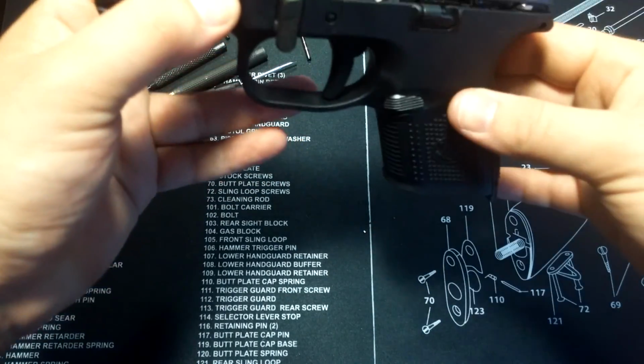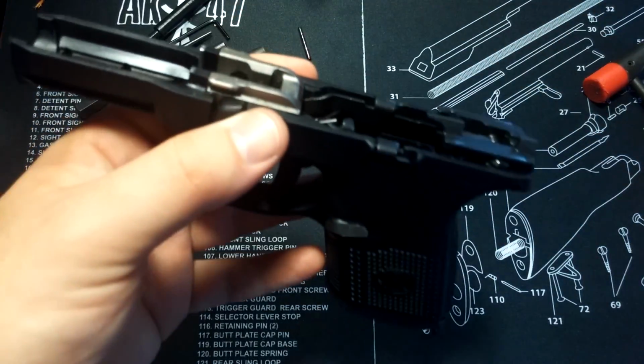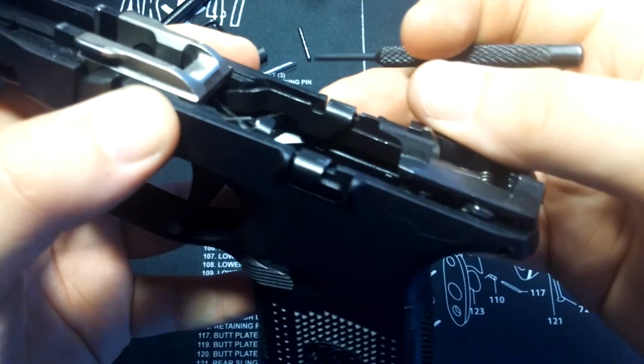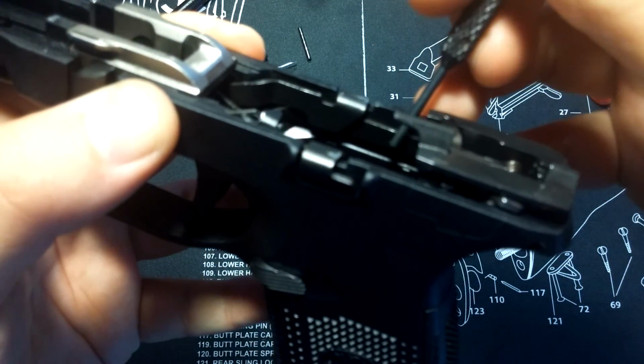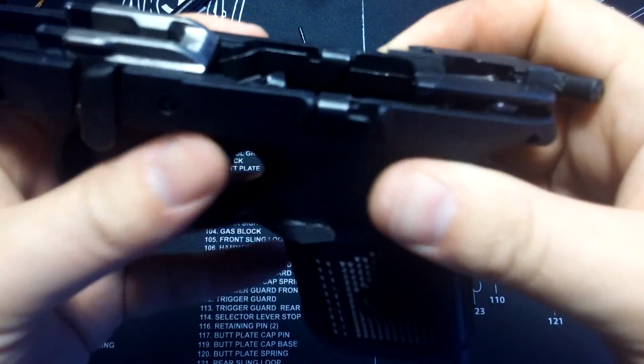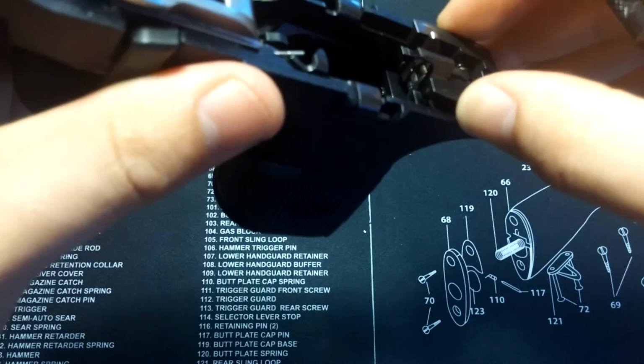Now we can look inside of the frame here. This is the slide lock bar, which is independent of the trigger bar, which runs there. So you can see it moving, which actuates the sear.